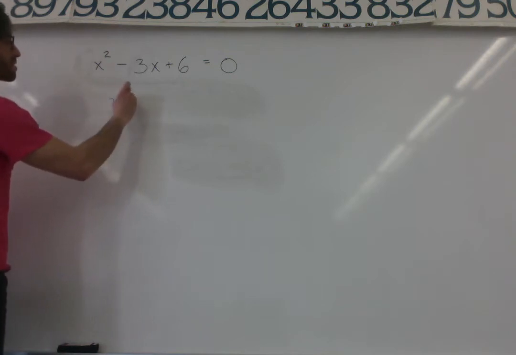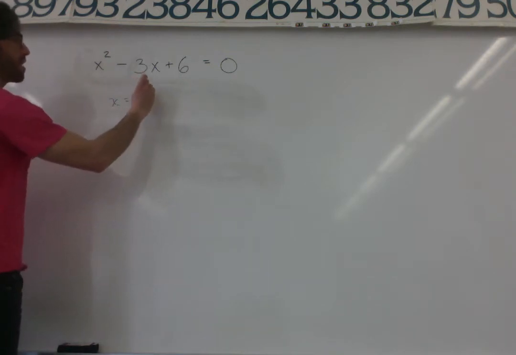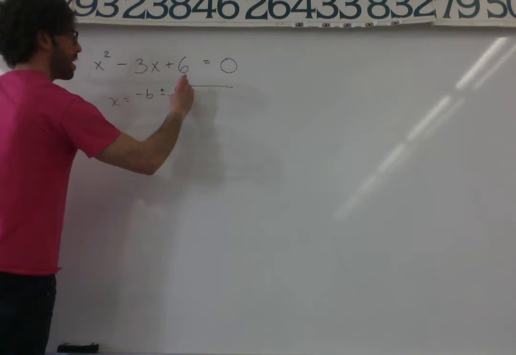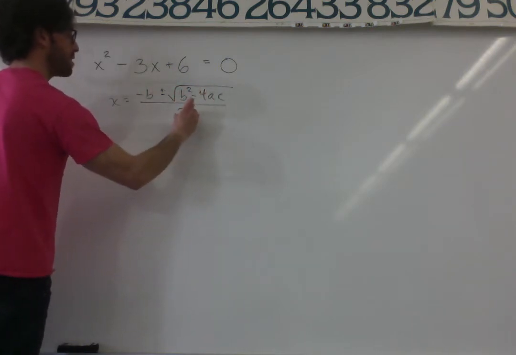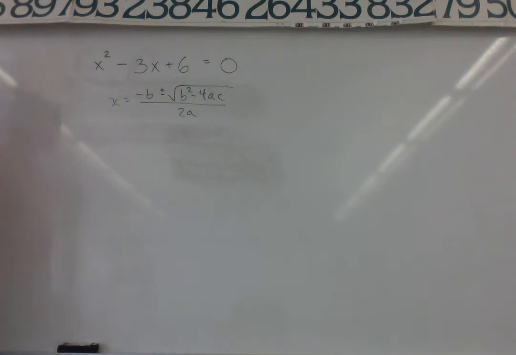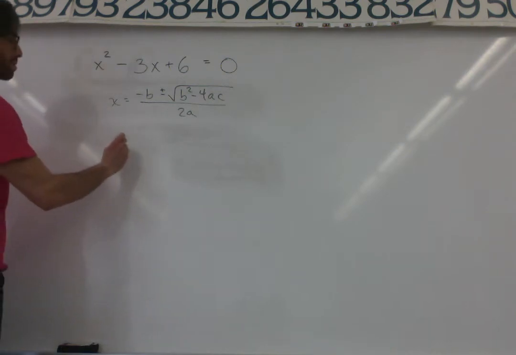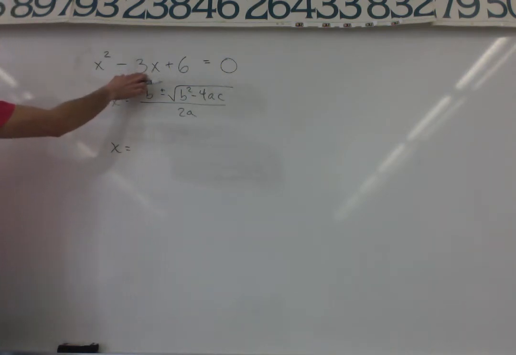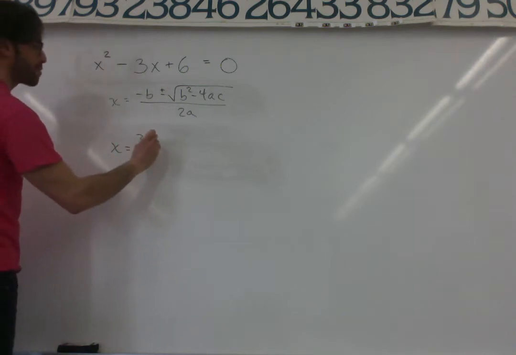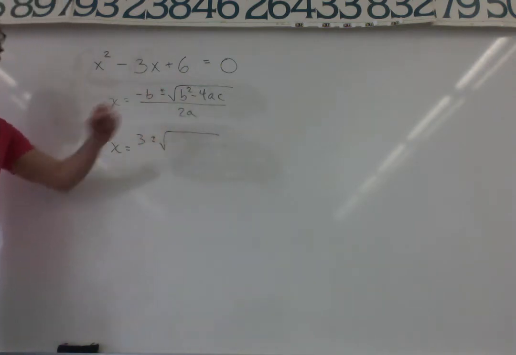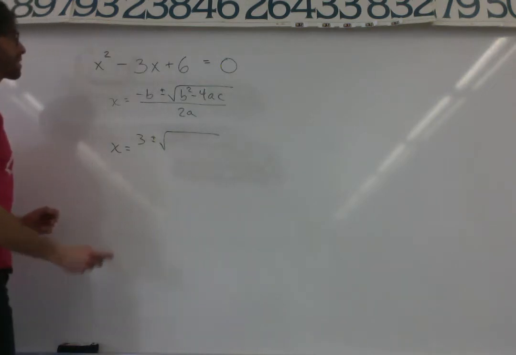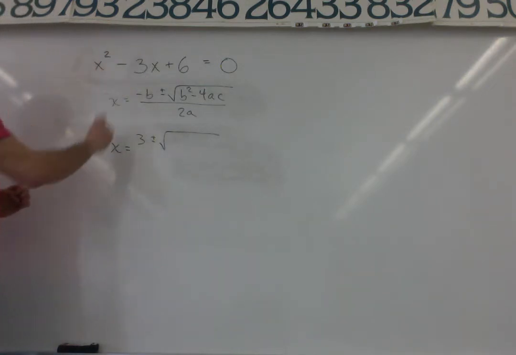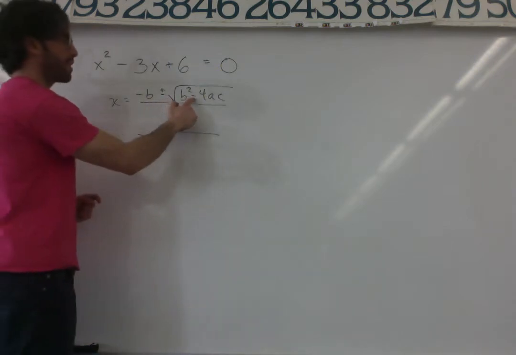The quadratic formula says this. Again, we already derived it, so you really have to either memorize it or be able to derive it on a quiz. Right, but that's the quadratic formula. So we can just plug in these values. The opposite of b is going to be positive 3, plus or minus. The number under the radical, as you guys know by now, is called the discriminant. Okay, the discriminant in this case, b squared minus 4ac. Do the subtraction last, just to be careful.